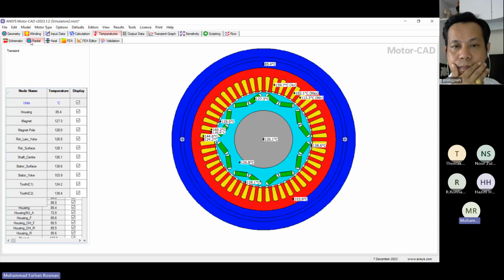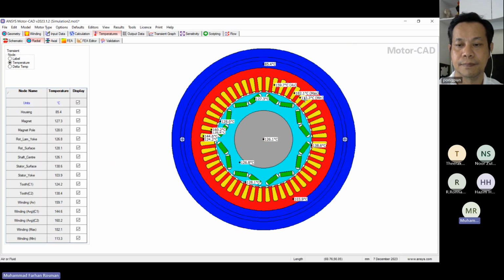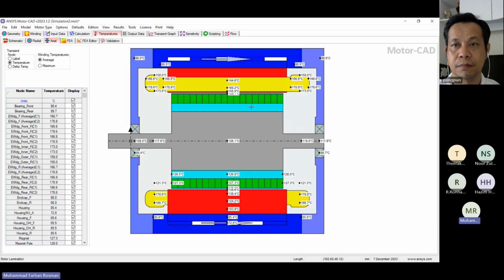We can also see the temperature and the losses here in schematic, radial, and axial view, same as for the steady state analysis.